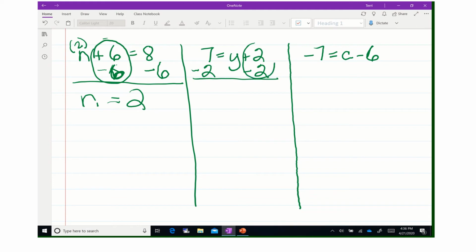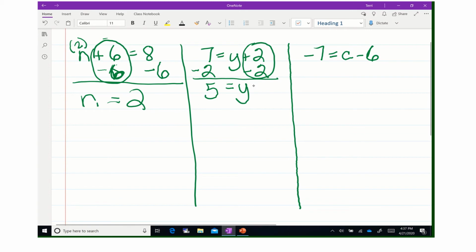These two are opposites. Again, they're going to equal 0, so all I have left is y. And 7 minus 2 is 5. And it is okay that our variable is on the opposite side as it was in our first problem. Wherever the variable starts in the problem, you just want to leave it there in your final answer.